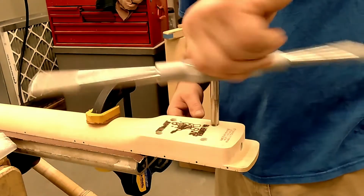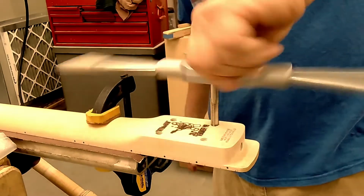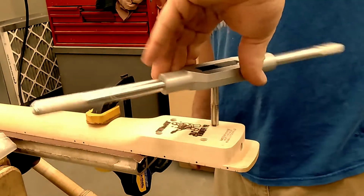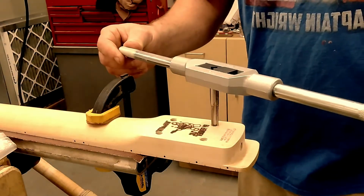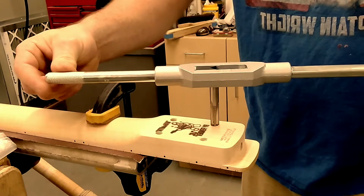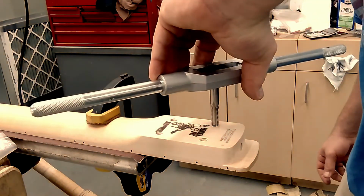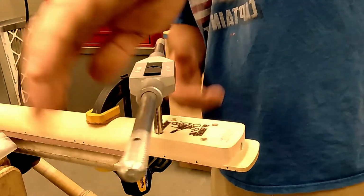See how it just finds the thread? You just gotta be gentle. And then it's just, I'm spinning it one-handed. Then when I get to the end, sometimes I'll back it out a little more. That's it. Sometimes you find it a little easier.